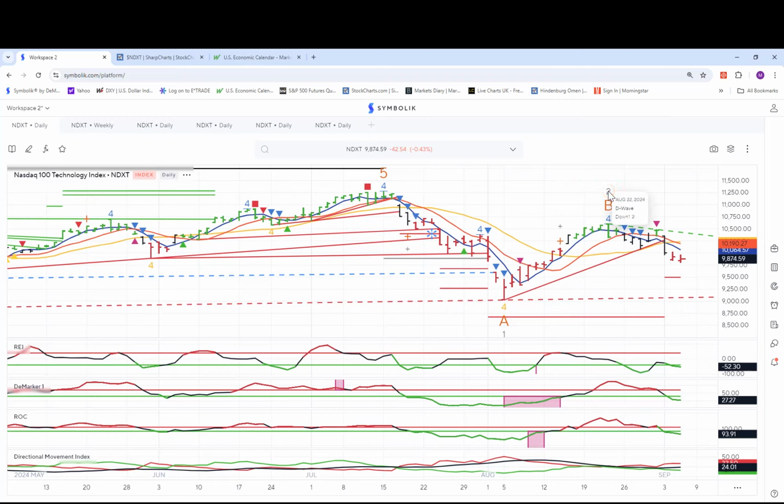And the D wave, down wave 3, which D wave is on, will print down wave 3 on a tick lower than this low over here for tomorrow. Then the next day it's this low, then this low, etc. Rinse and repeat. D wave, up wave C, which D wave up is on.